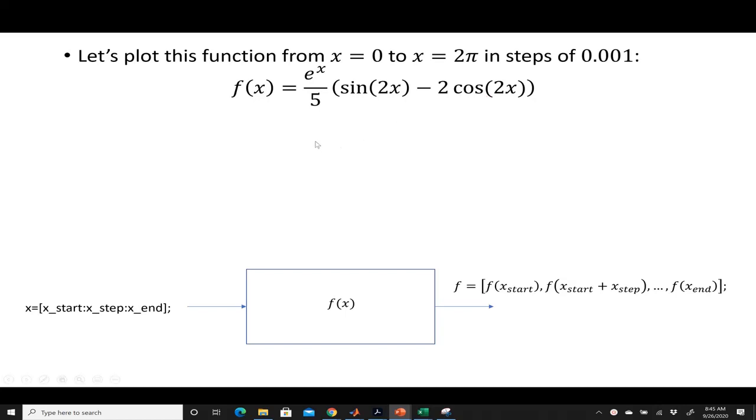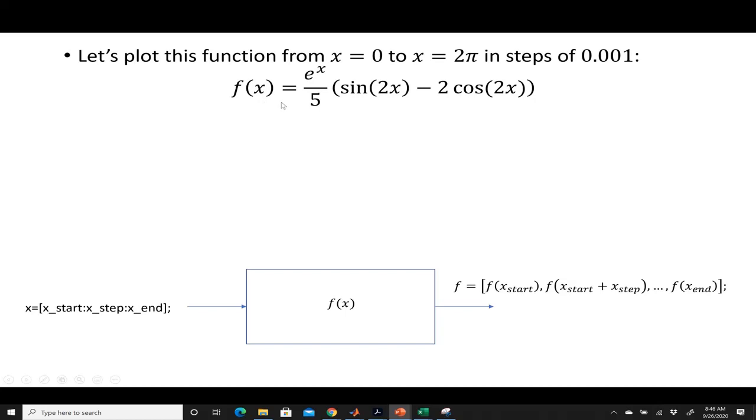Now to understand how to do this, we've got to look at this a couple of different ways. Essentially what we have is some function, e to the x over 5, times some other function in here. That can be a little bit tricky to perform in MATLAB, so to understand this, we need to review a little bit about how MATLAB functions. As we've talked about, if we have a function f of x, the way you've learned up till now is that x is a continuous variable, meaning x can take any value, any real number value. That's very difficult to create in a computer.